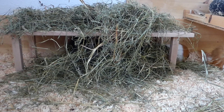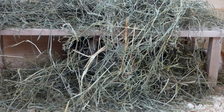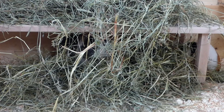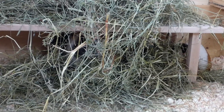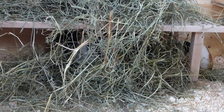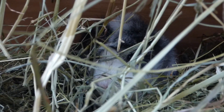Sylvester and Frida are both inside the hay cave and you can't really see them. You can't see Sylvester — there he is — but you can't really see Frida. Oh, now you see her moving; that's her right there. On a scale from 1 to 10, how awesome is this idea? 10? 11 out of 10?